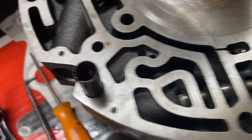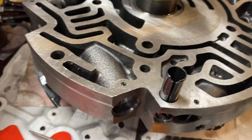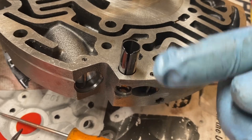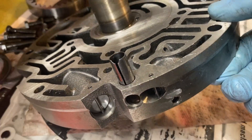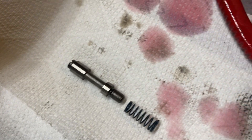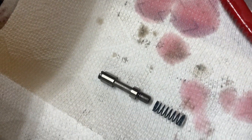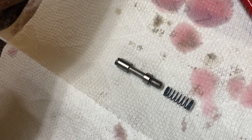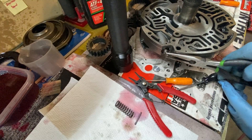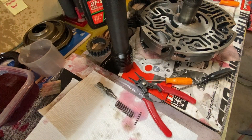Next up, right above that one, is this little torque converter clutch enable valve. That just has a small piston that goes in first and then the spring on the outside. You just have to get underneath and tap this pin up — you don't have to take it all the way out, just far enough so that it clears that bore. Then take the spring out, then take the piston out. They both look good. I'll clean them, spray with carb cleaner and compressed air, lube with trans fluid, and put it back in just like the other one. Next up is the converter limit valve — same deal: inspect, clean, put it back together.